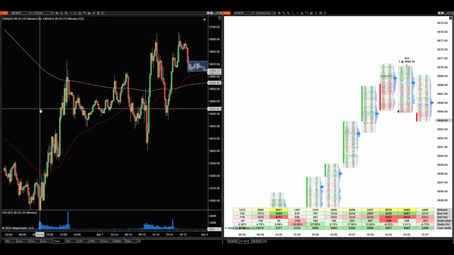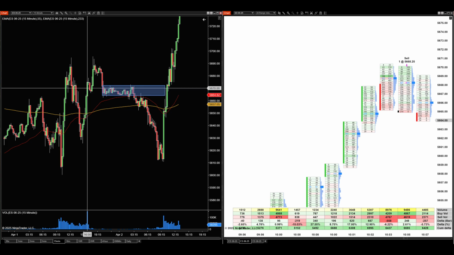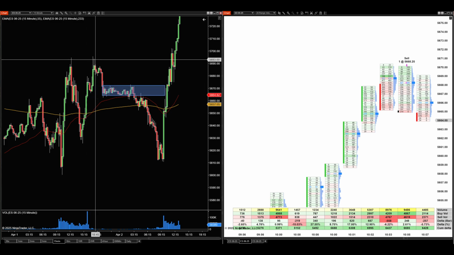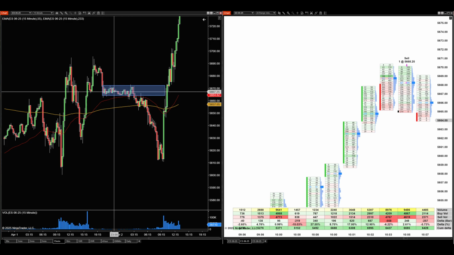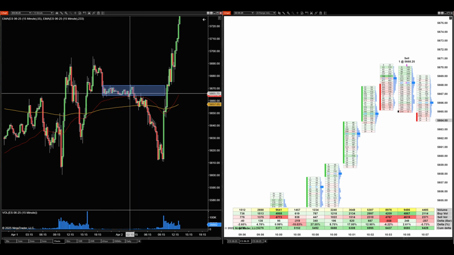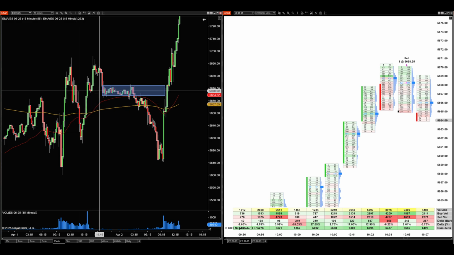So on this 15-minute chart, as you can see from the overnight session, this was yesterday's close right up in here, and then we came up and then we fell. This was a consolidation range that was put in from 8:15 to about 3:15 in the morning. There was a lot of business done in this area, and the buyers were held down by sellers right up here at this high. So the buyers were trying, they could not get above this high. As you can see in this little area previously, yesterday, the sellers actually initiated this move down before the rally at the end of the day.